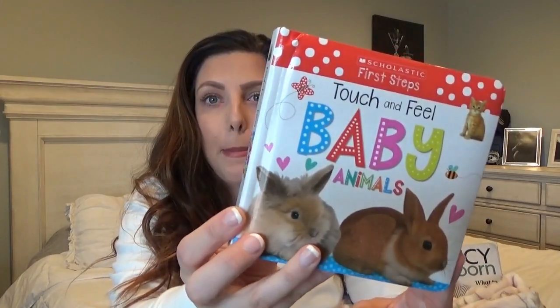If you do know if they're having a boy or a girl, you can get a gender-specific basket. But since she doesn't know yet, she's newly pregnant, I just went with something a little bit more neutral. So first up, I got this really cute touch and feel baby animals book.